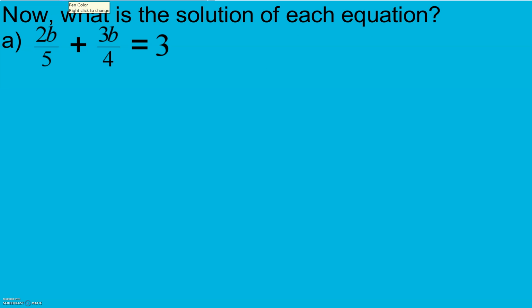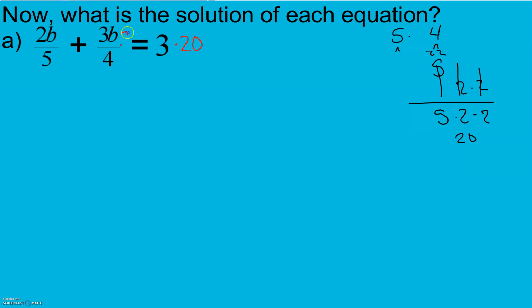So right now, I'm going to find the least common multiple of 5 and 4. 5 is just 5 and 1 for factors, 4 is 2 and 2. Since I have no common factors, I have a 5 as my factor, a 2 as my factor, and a 2 as my factor. I multiply them together to get 20. And that's going to be my common denominator, my common multiple. I'm going to multiply every single term by that least common multiple. And remember, these are all over 1.